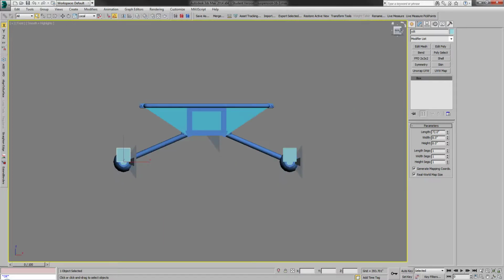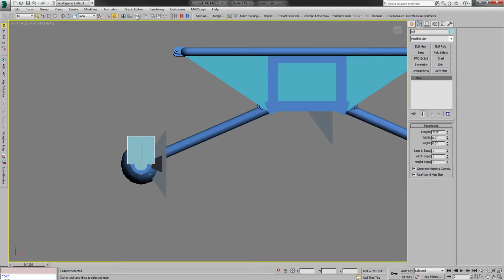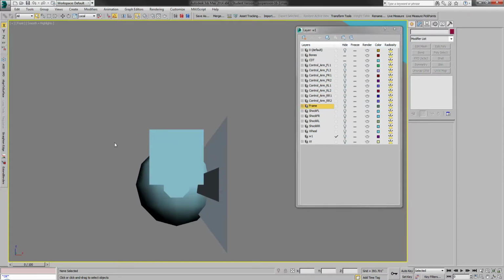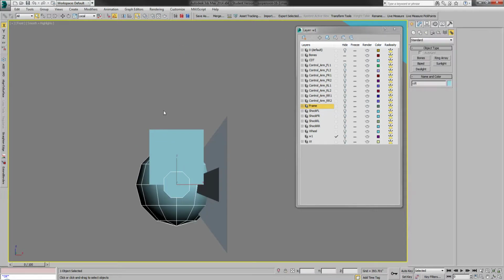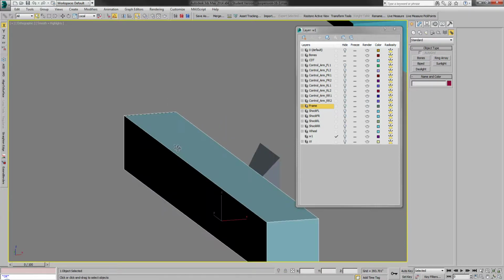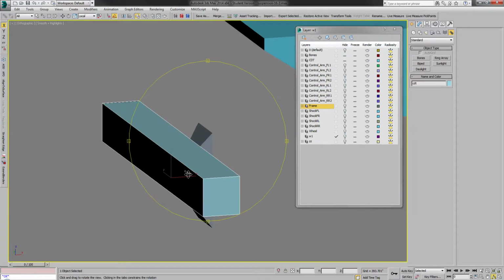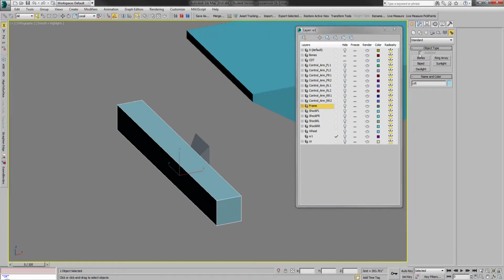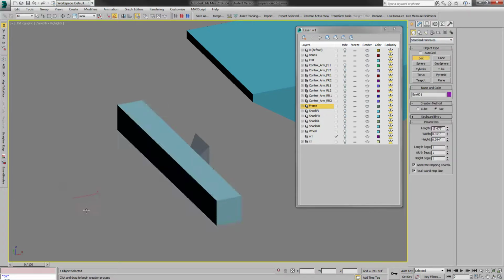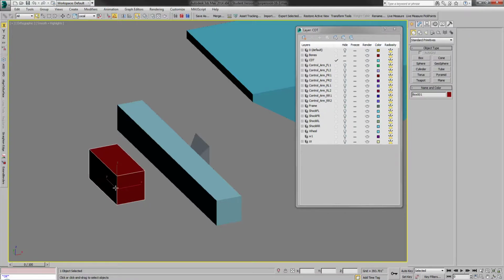But what I was saying is, let me get rid of the frame here. Oh, this is my other one. Let me hide that one. For the control arm CDT, I just created a bone and a box this way here. Created a box like this, and this, and just kept the axis where it was in the middle, and attached it to the control arm bone.